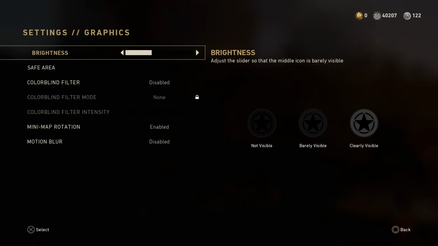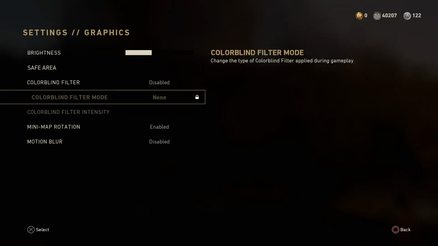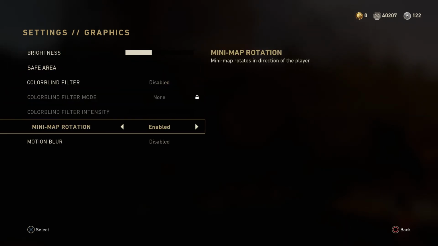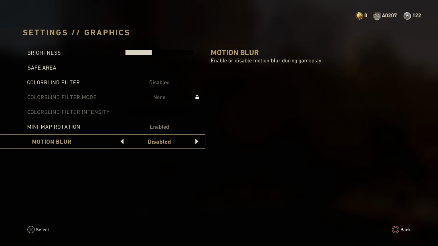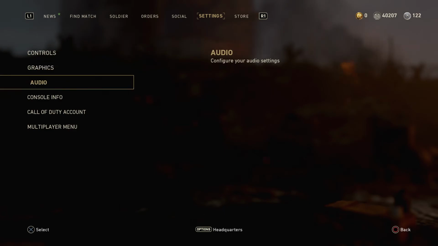I have my brightness right there where the not visible is a little bit more visible than they want you to have it at, so I can see people easier. Then safe area, no one cares about that. Call of blind, nope. Minimap rotation, obviously that's in every Call of Duty, the map rotates with you. You want to have that on. Motion blur, you want to have that off. That makes everything around you blurry whenever you're moving. You don't want to have that on. It makes it harder to see people and stuff like that, so just turn that off.